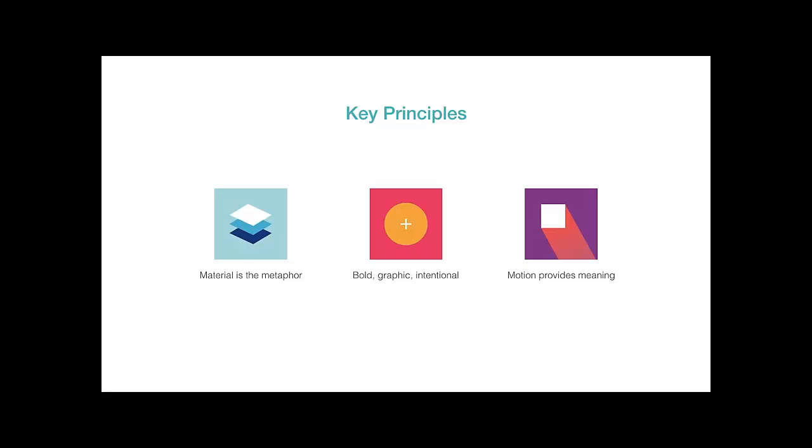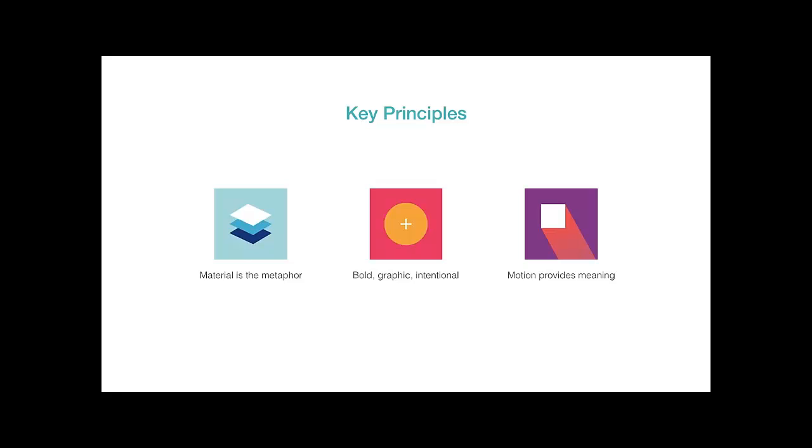The second point is being bold, graphic, intentional. With the flat design and minimalism trend, all the interfaces started to look very similar. They were losing their brand feel and impact by just trying to be minimal. Material design says don't do that. Be bold: use bold colors, vibrance, big graphics, interesting typography, good iconography, custom illustrations, and don't use stock images. Those recommendations make you bold, graphic, and intentional. That's the second principle.